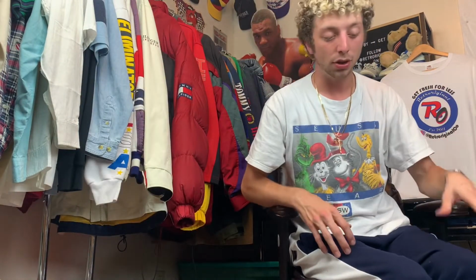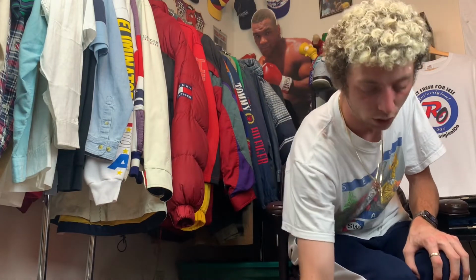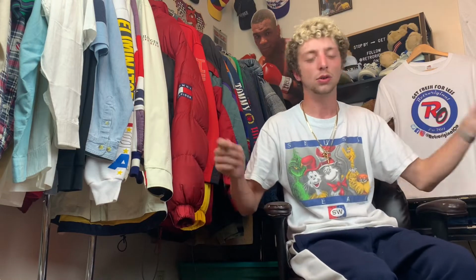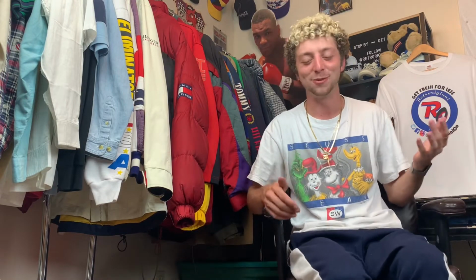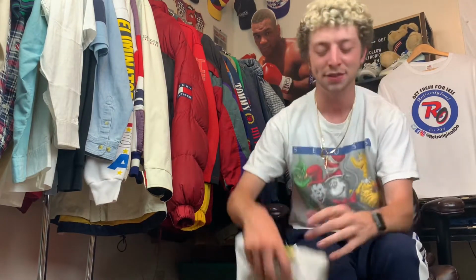Happy about those. All of the tees in this package, honestly, are really good inventory, and I think they'll help me put together some more vintage bundles for you guys. I've been running a little low on inventory around here, so it's harder to put together bundles that people really want. But I think this package, as well as the other inventory that I purchased today, will definitely spice some things up.